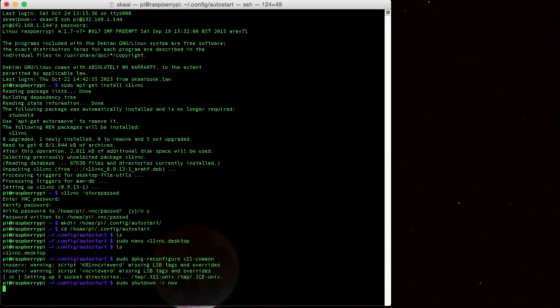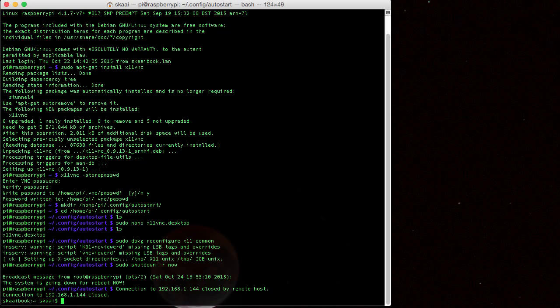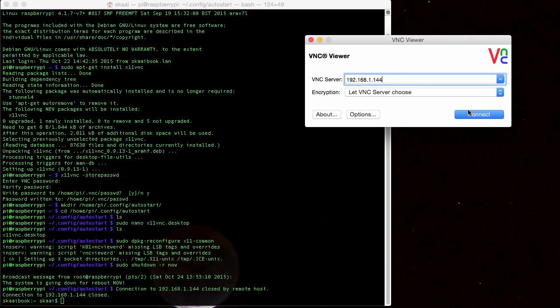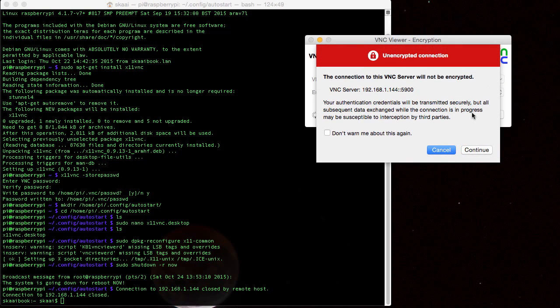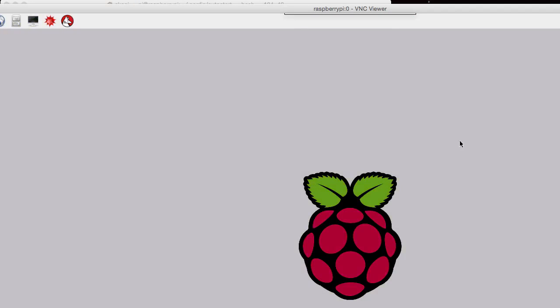In 3, 2, going down now. Now we're opening up our VNC viewer on the remote machine, and here it's just asking us, because it expects an encrypted connection usually, which we'll tell it okay. And there we are.